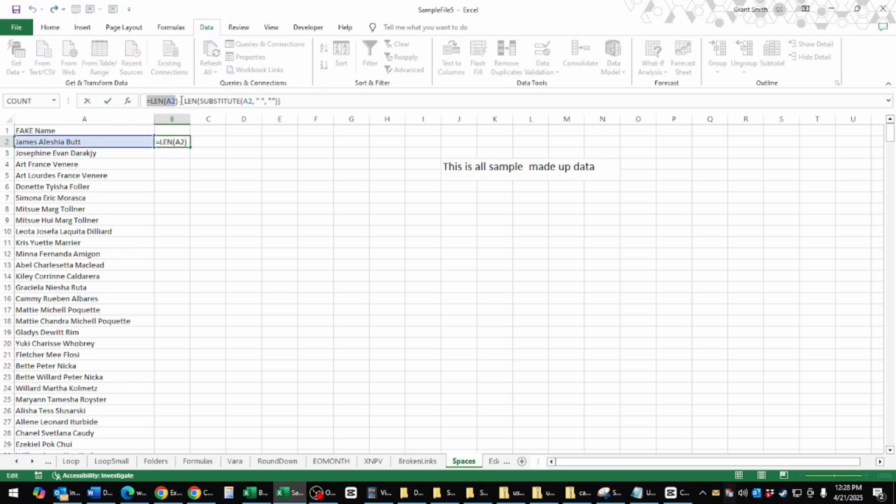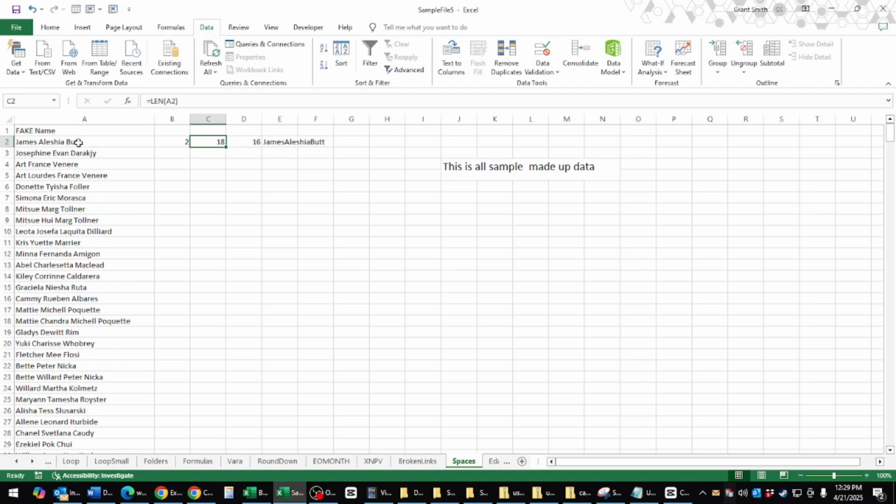So we've got LEN, which is the length of a field. If we take this first portion, this tells us that the length of this field, including everything, spaces and everything, is 18. We're then going to take the length of that without the spaces. The SUBSTITUTE formula, if we just extract that for a second, will tell us the value of that field without the spaces. So here we've got SUBSTITUTE, we've got A2. We're going to substitute space with nothing, so blank. And that's essentially going to take out all the spaces in that field.